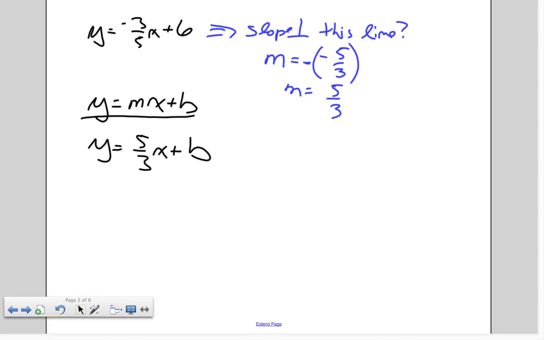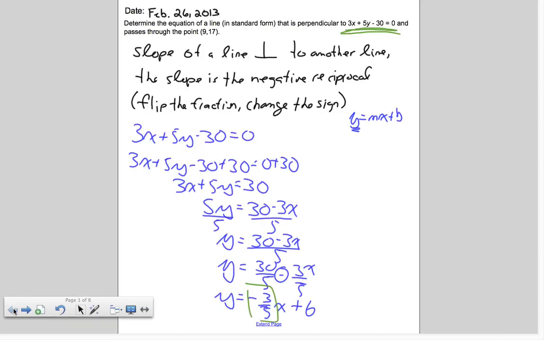How do we determine b? Well, in the question, it shows you the points 9 and 17. Going back to the input and output, 9 could be considered x and 17 could be considered y. So you replace that in the equation. Excellent. What Cujo was saying is, because we're given this point 9, 17, remember that important thing I told you last class? Because this line is passing through there, that means these coordinates fit our equation.